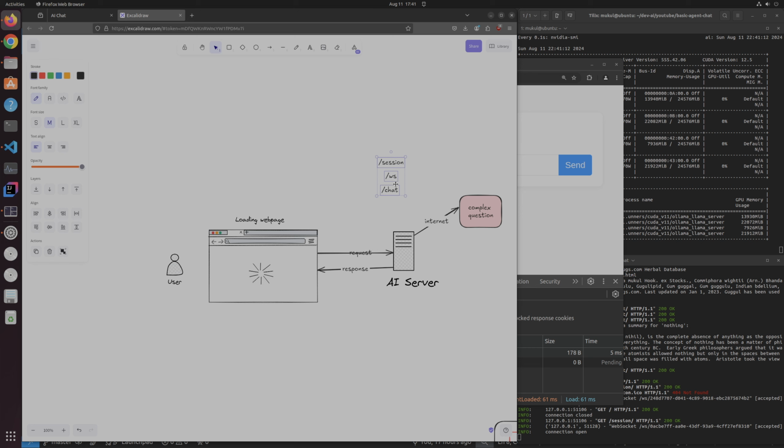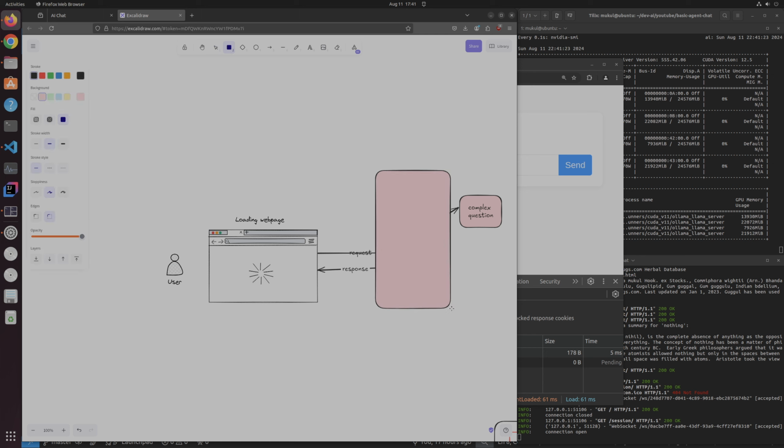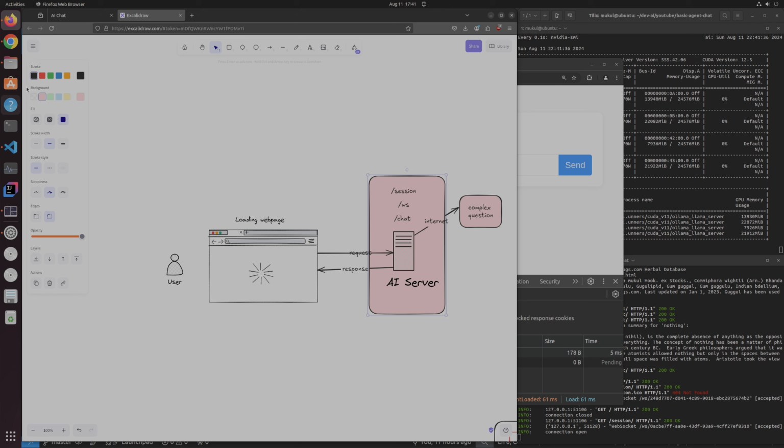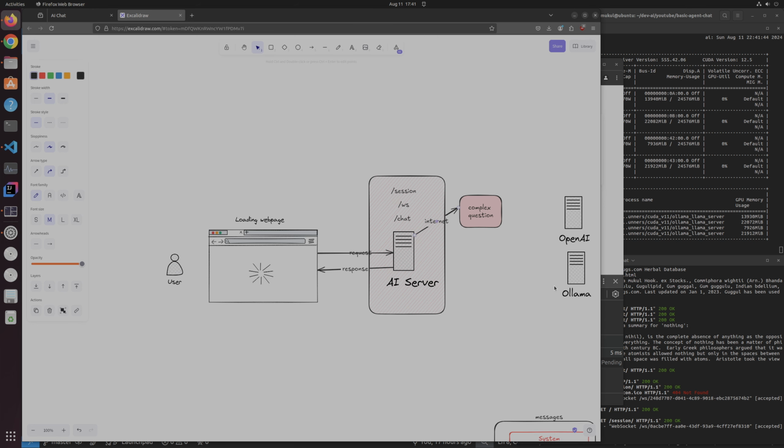And these three endpoints are available in this particular AI server that we are calling, right? So let me make a big box over here, put all this inside, and send it to back. So all this is part of our backend communication that this AI server is providing.